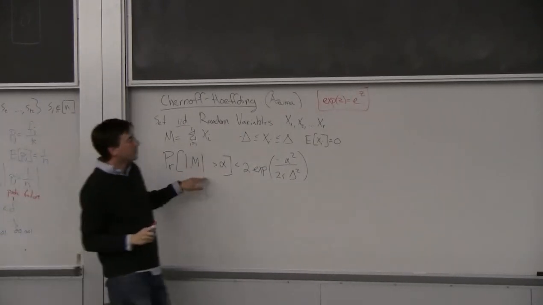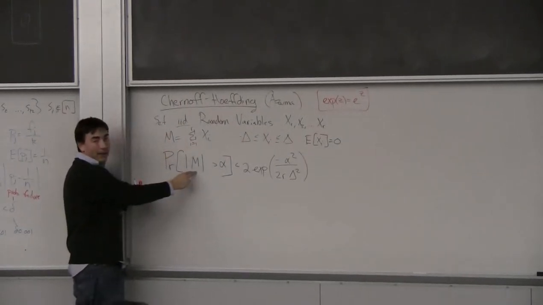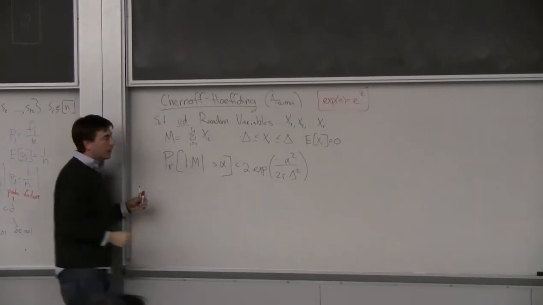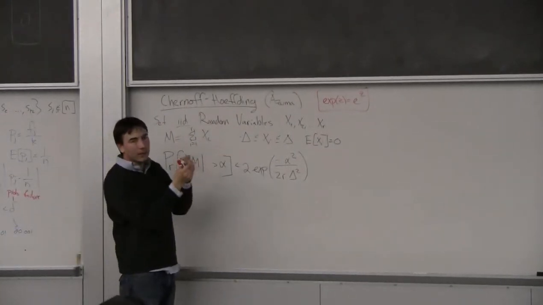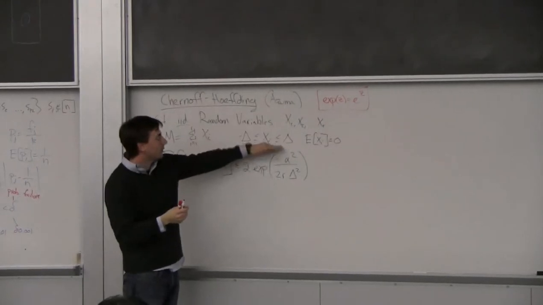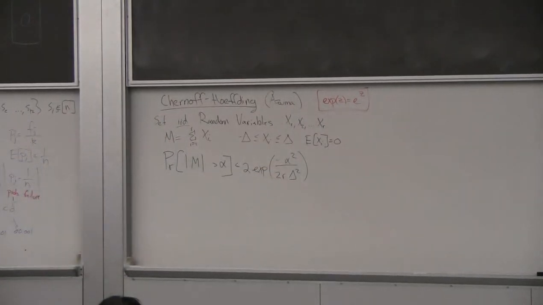If the expected value is not 0, then you can say the difference between m and the expected value. And if you have not these bounds, then you write some bound on the difference between these two, and you can plug this into here. Here, let me show you.